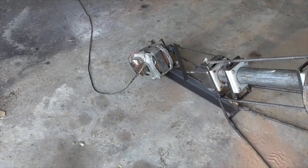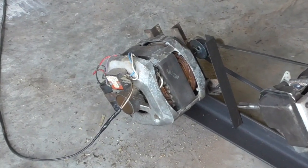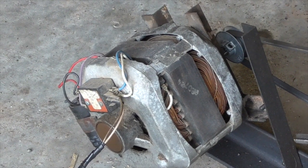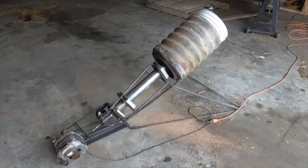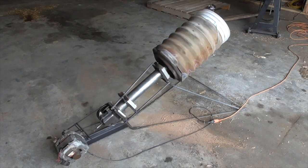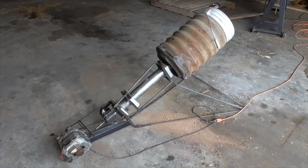I have an electric motor which I salvaged from an old washing machine that I used to drive the input of the gearbox by means of the V-belt and pulley. That about covers the mechanical design. I just welded up a simple frame out of rebar and scrap iron to support the components.